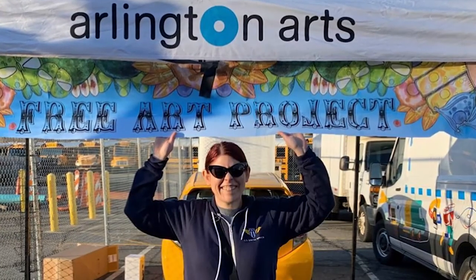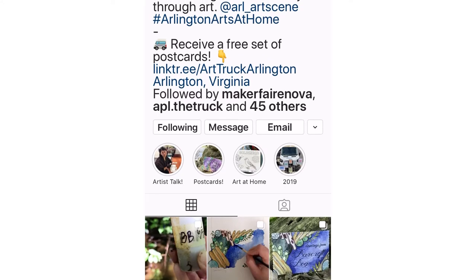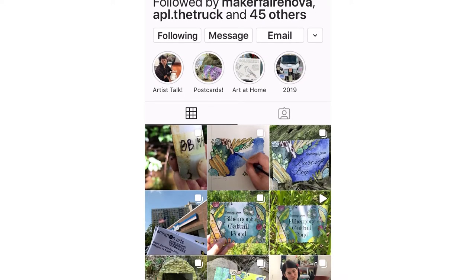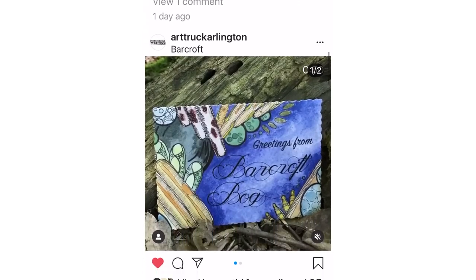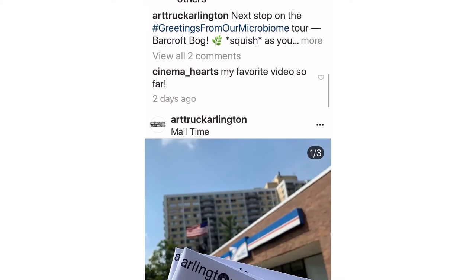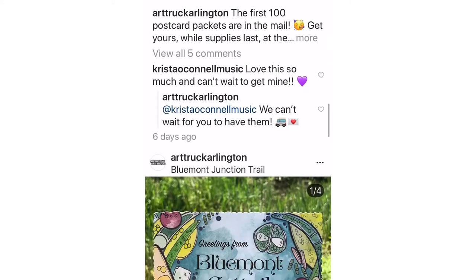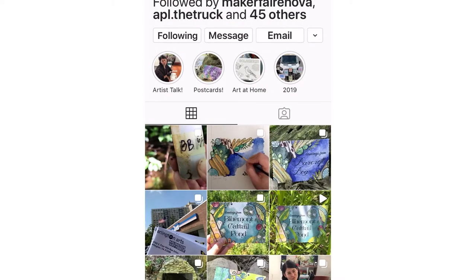This summer, "Greetings from Our Microbiome" by Arlington artist Shelley Smith was moved online as a social media project where you were able to request the postcard packet illustrated by Shelley, showing cartouche of biological creatures from five of our waterways in Arlington. The Office of Sustainability and Environmental Management is our community partner for this project, and each postcard contains a tip on how we can do our part on a daily basis to protect our waterways.